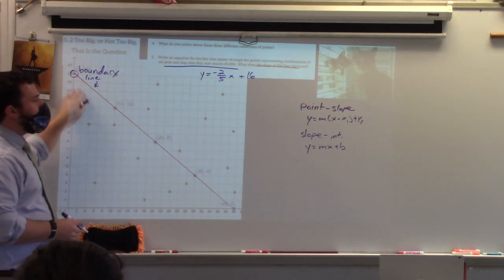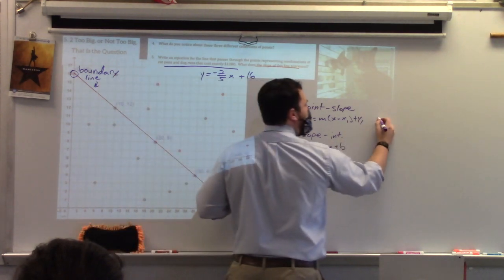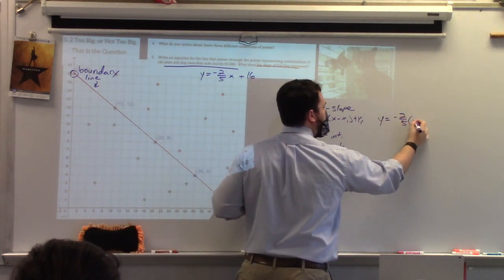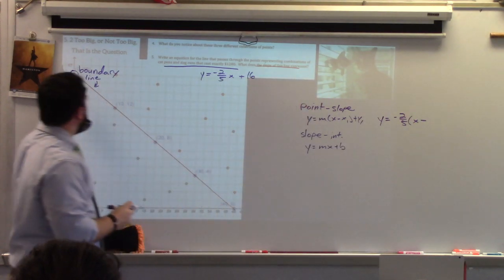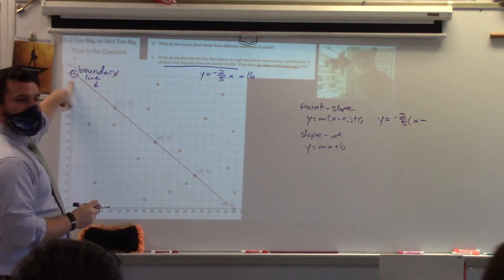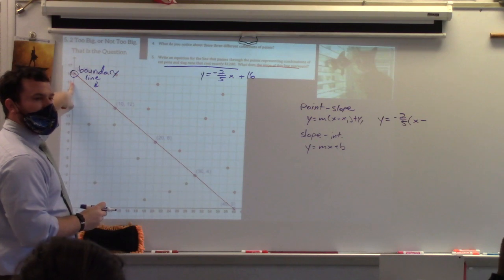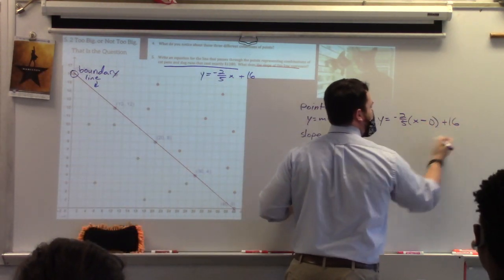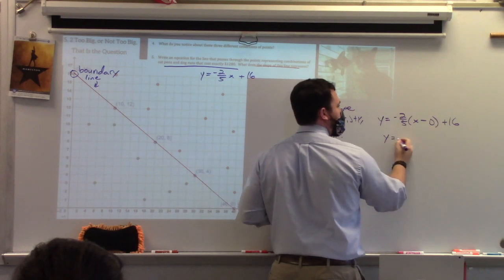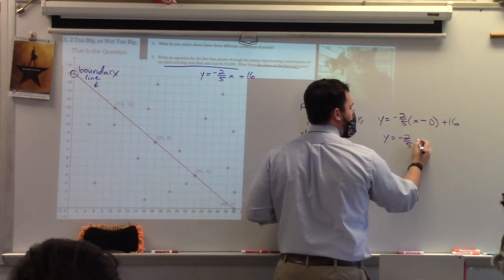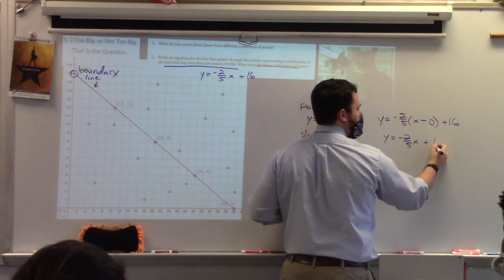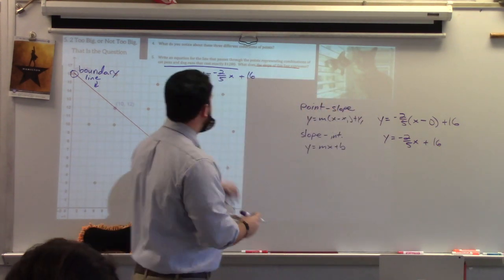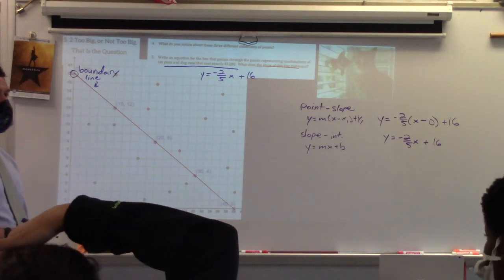Even with that y-intercept, notice I could have plugged in the slope, -2/5, times x minus, what is the x value of this y-intercept? 0. What is x minus 0? Just x. See how that would give me the same exact equation as my slope intercept?